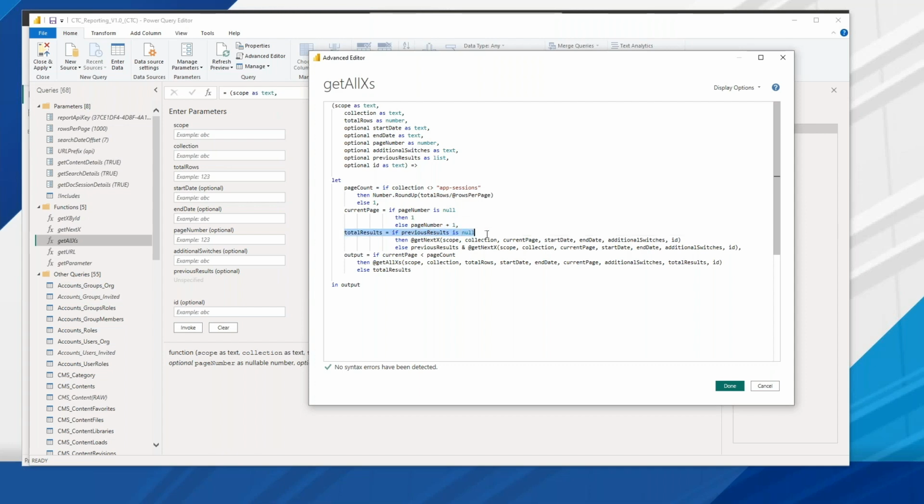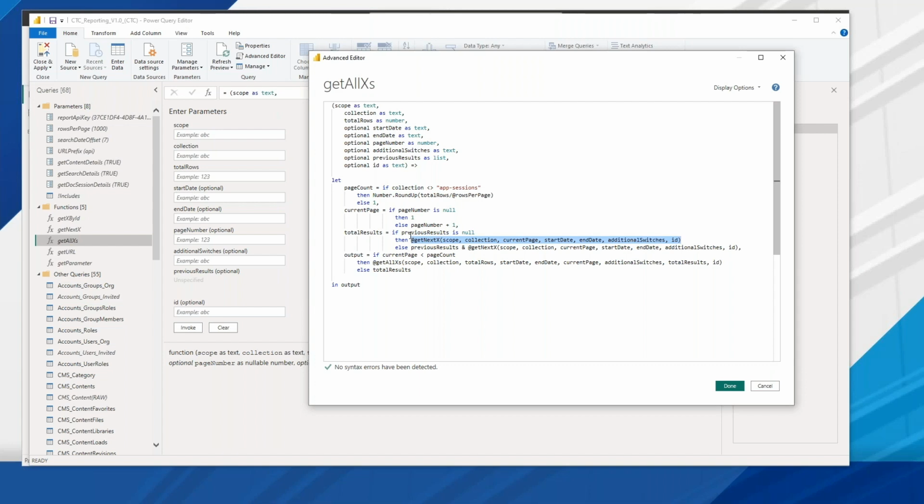Here it's figuring out how many total times it has to go through, or it's actually not figuring that out. What it's doing is it's building up a total set of all of the results. The first thing it does is it says, first of all, if the previous results, if this has never been run before, and the previous results is nothing, then what you're going to do is just first get the first collection of objects. So it runs get the next X, which is the first page that runs this guy.